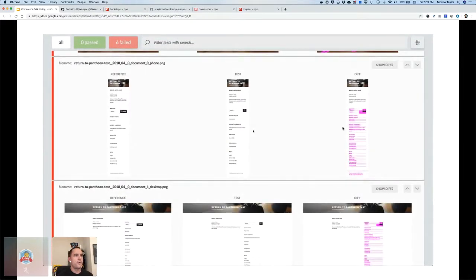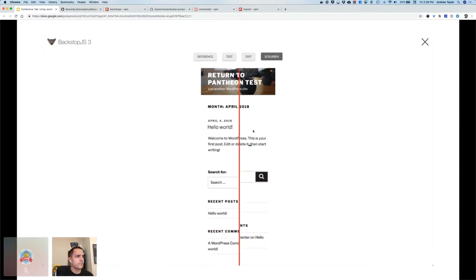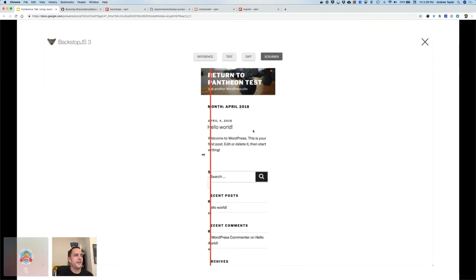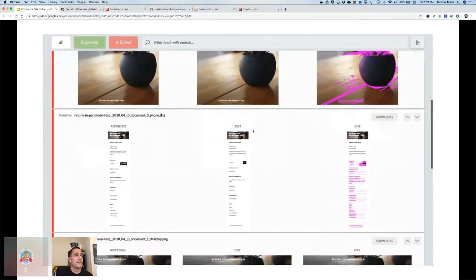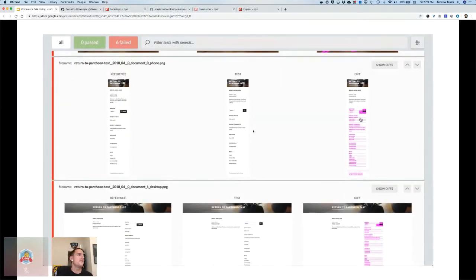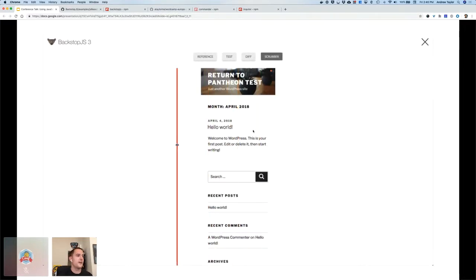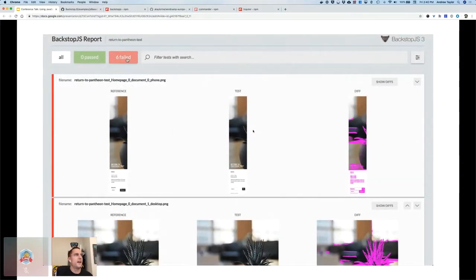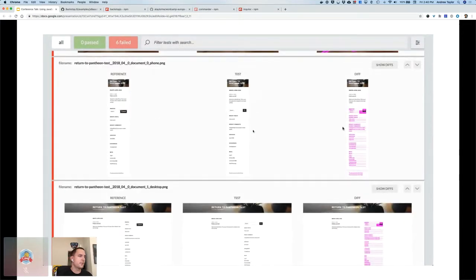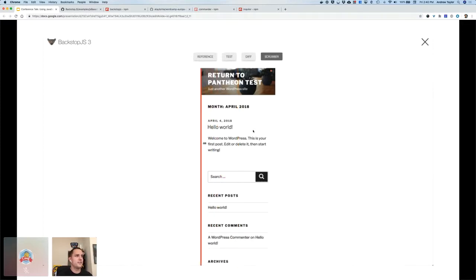And this is an example of what a report run on those same sites looks like. Actually run with JavaScript and headless Chrome, coming in, taking screenshots, and then comparing the difference. And this is much easier for me as a human to look at, immediately see what changed, and then I don't have to spend my time or my mental energy looking at all these templates. The report tells me where the change is, and I can just decide if it's acceptable or not. In this case, it's not. So I would go in and update the CSS and what I need to get that button fixed, and then deploy my updates.